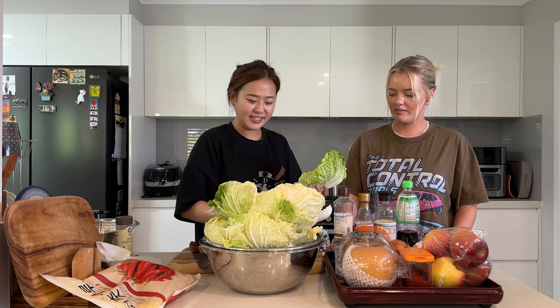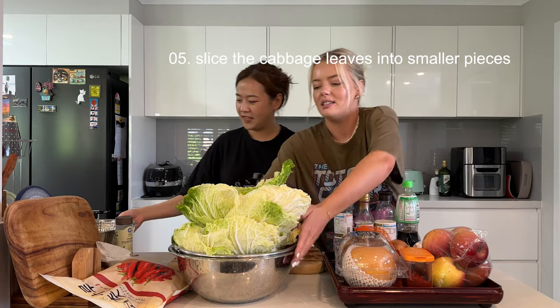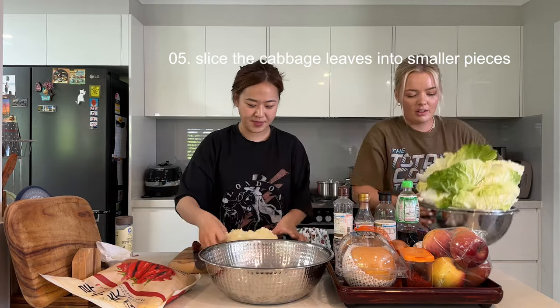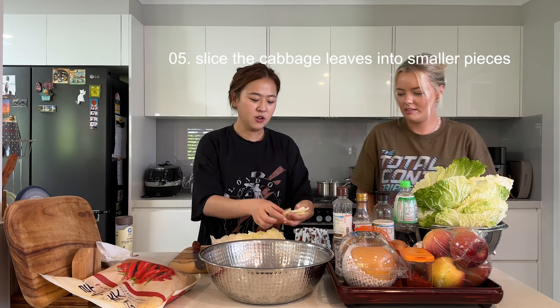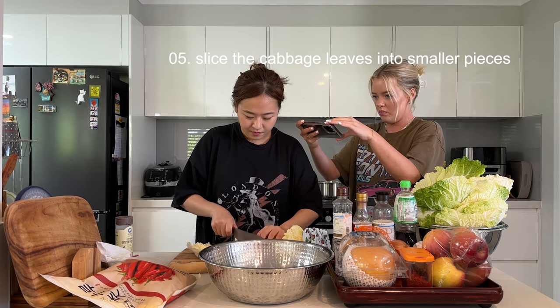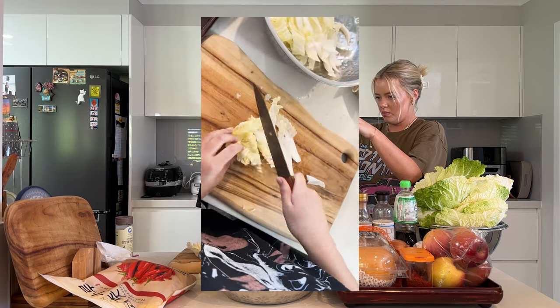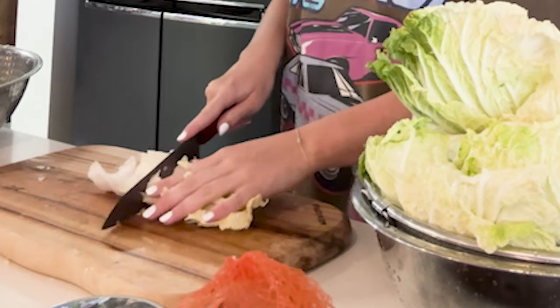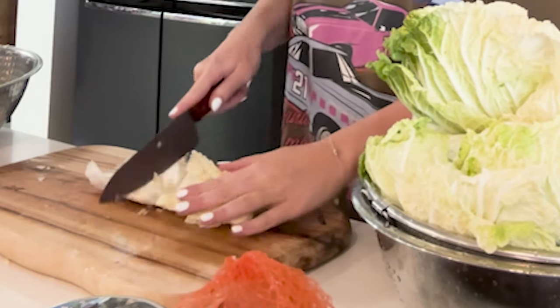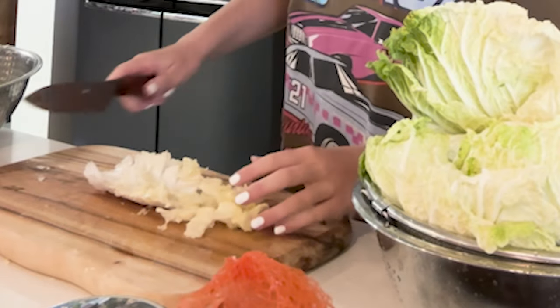So now we're just gonna start slicing. Put them in here after we slice it. The little ones, you don't really have to cut like that. Doing such a great job, sweetie. Now chuck it all in there.